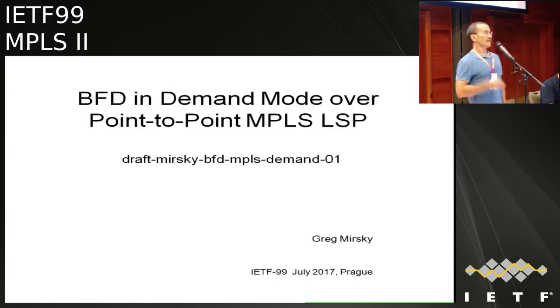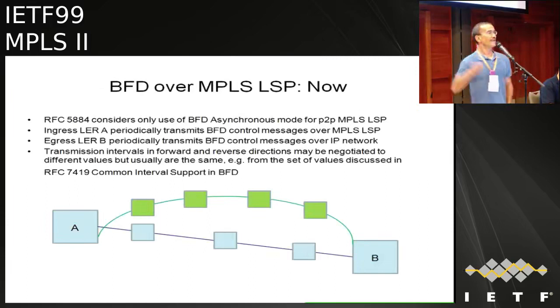Again, that's a very familiar picture for you. We have an MPLS LSP from node A to B, and then over some other disjoint network path, the reverse session. So the proposal here is to use demand mode for MPLS networks. And actually, RFC 5880 suggests that one use could be if we have multiple sessions between the same pair of nodes, and we want to minimize the number of reverse sessions.